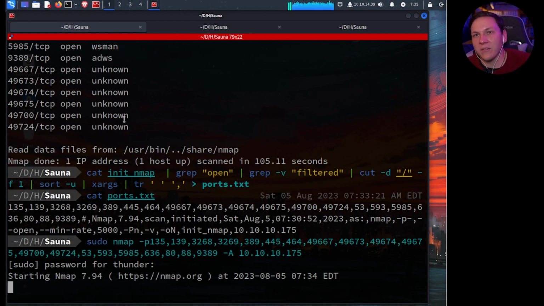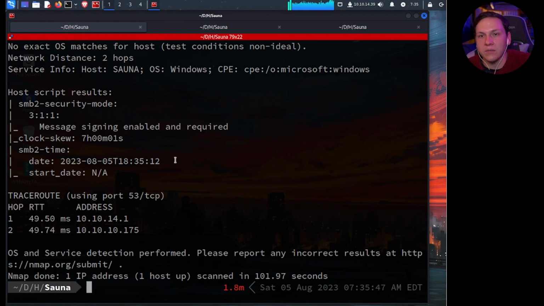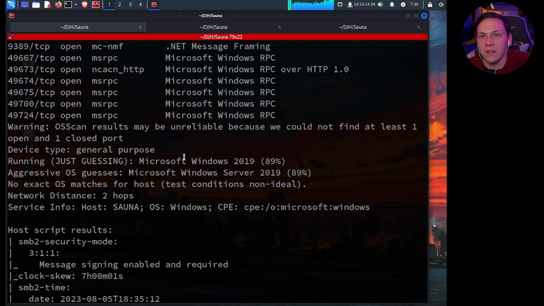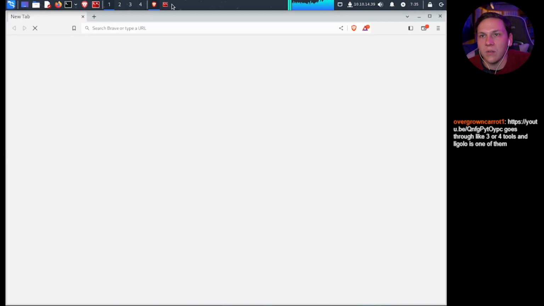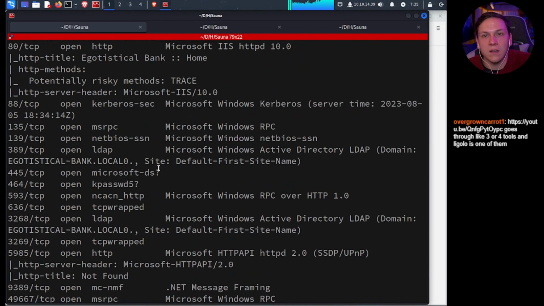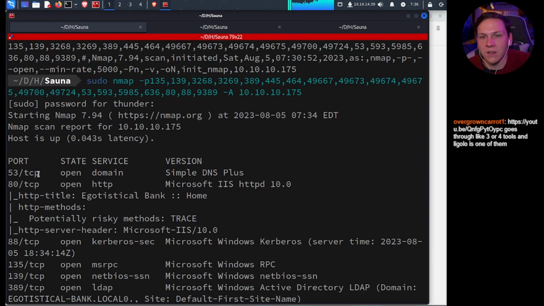So while we're waiting for that to load, we will have a look and see if we can find anything. Oh, there we go. That was really abrupt. We've got 53, yep, DNS.